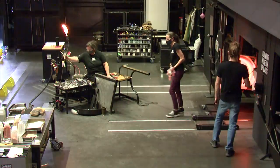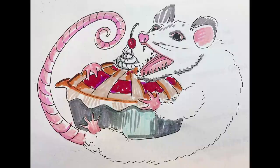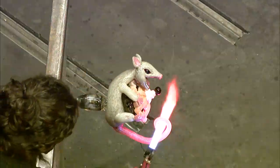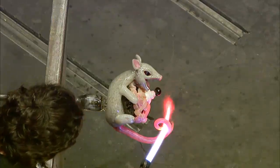So we're pretty much done now with the opossum on a pie. But there is one final step remaining, and that's one of the big steps. That's that slow cooling process, annealing. I talked about it a bit earlier. We have to slowly cool everything that we make. We have to relieve all the internal stress and strain in all of the glass that we have here.